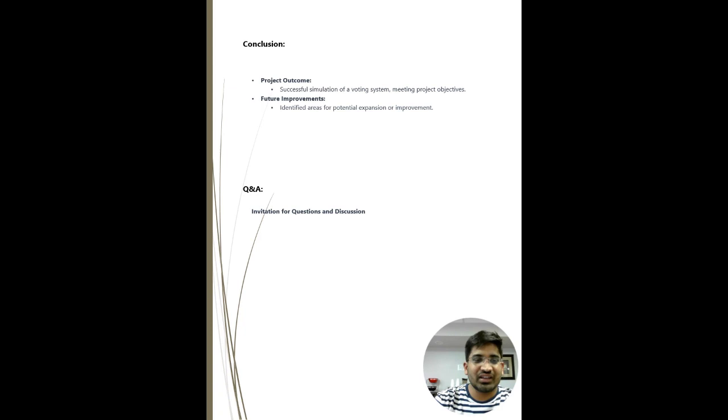The integration of a binary search tree for sorting candidates by name enhances the display functionality, providing a sorted list of candidates. The project covers key aspects of a voting system, from voter registration to displaying final election results. However, future enhancements could include more robust error handling, improved user interfaces, and additional features for a more comprehensive simulation of a real-world voting scenario. Overall, this project serves as a foundational example of how programming concepts can be applied to model and manage essential components of an electronic voting system.